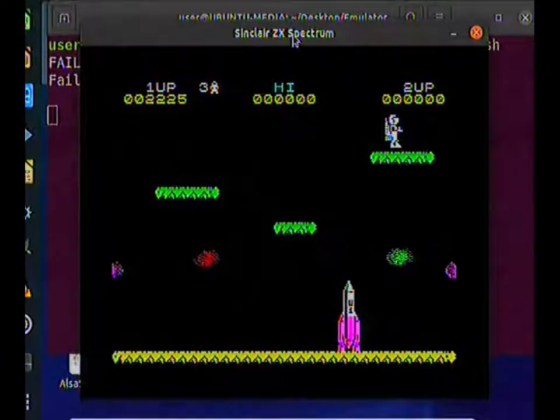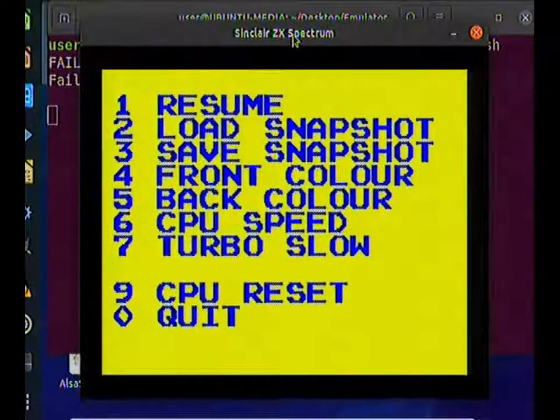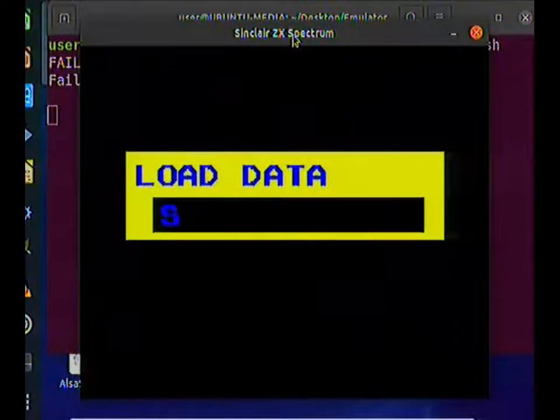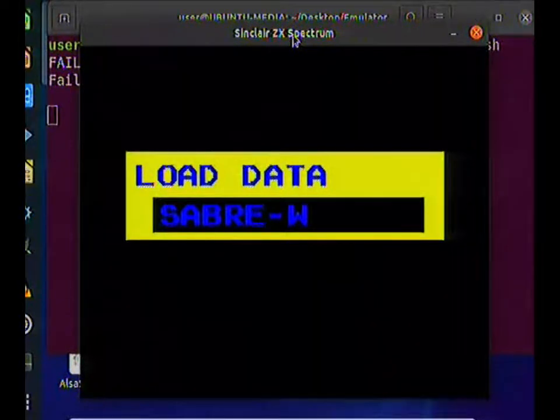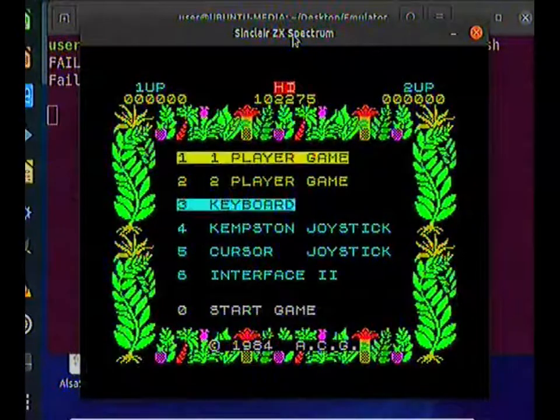I'll load another game just to demonstrate another game. So this is Sabre Wolf.